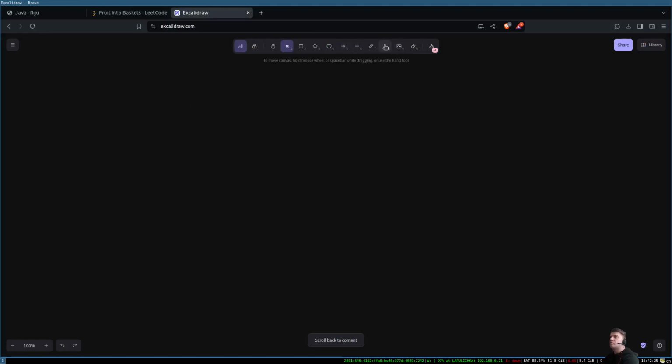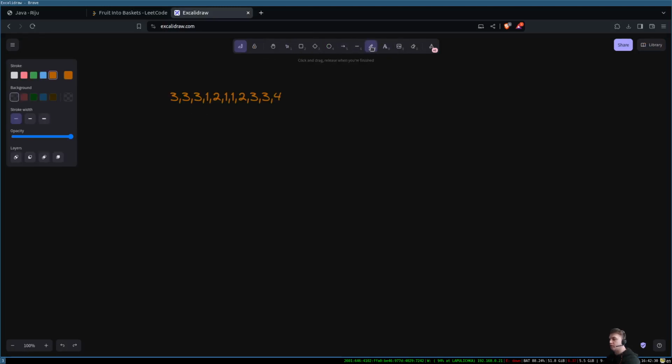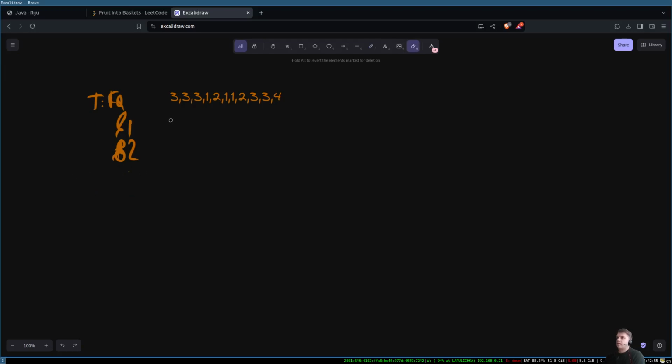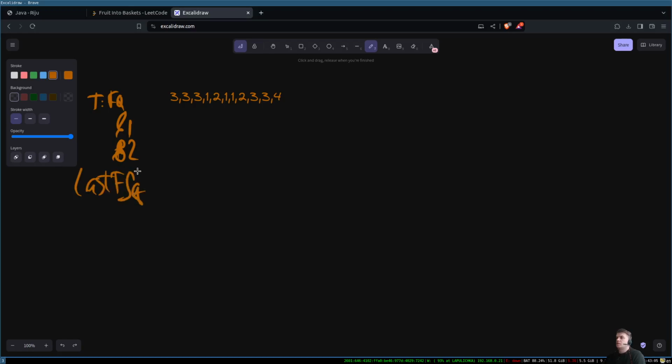We have basket one, and then we'll have the fruit type and frequency, and then we have basket 2, and we have the last fruit sequence, and then the number of fruits, current fruits.